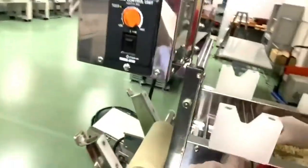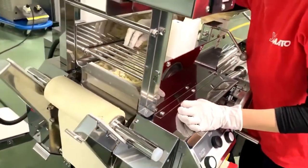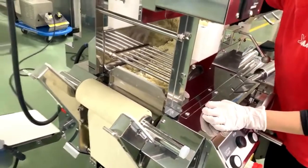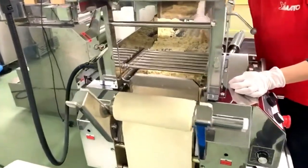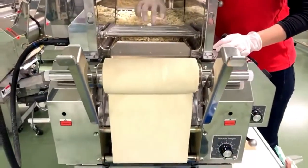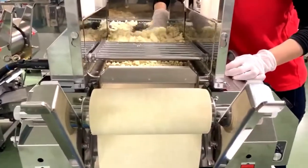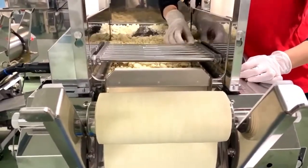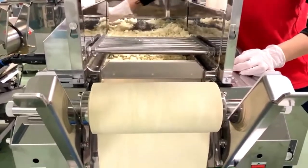By the way, this machine is called Richman 1 machine. Richman 1 is like rich plus one, a man. Men can also mean noodles in Japanese. And this machine is capable of producing up to around 100 servings of fresh noodles in an hour.